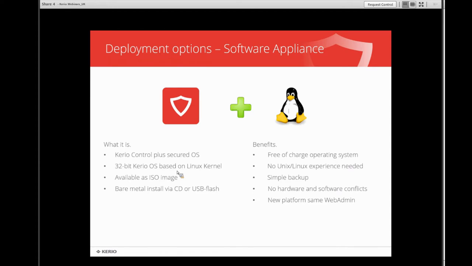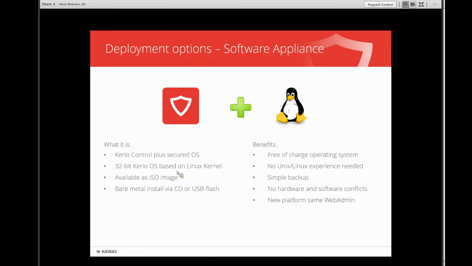By the way, all modern Kerio Control appliances include a simple automatic configuration backup module, which can help you configure automated backups of the complete configuration of your UTM to the Kerio public cloud, or using any FTP server of your choice. Also, because we are using a pre-configured operating system, there are no software application or hardware driver conflicts. So all applications inside the software appliance are tested and work well.